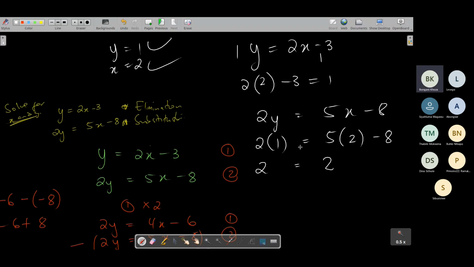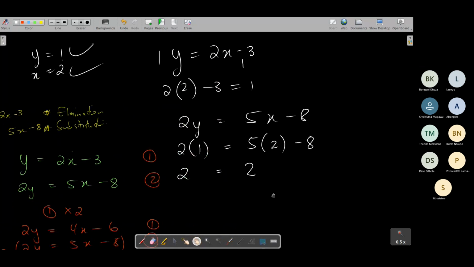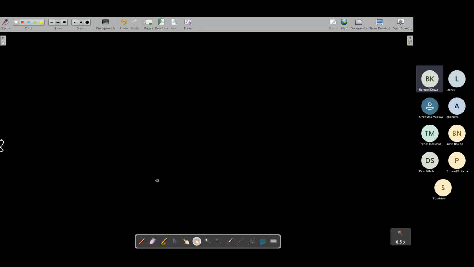Anyone who's still lost there? All right. So let me do this. Let's try another one using elimination, and then we'll come back with substitution. And those doing trigonometry at school, were you guys done with this?